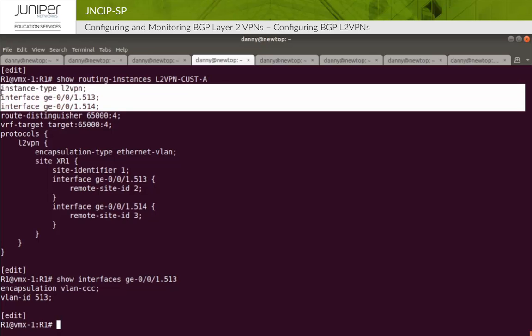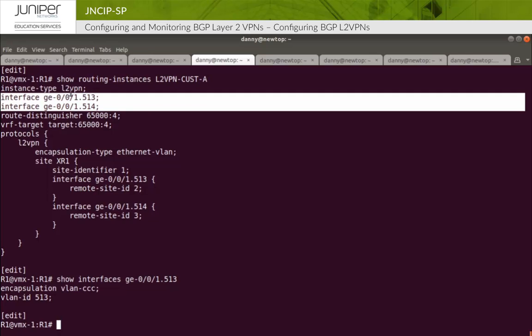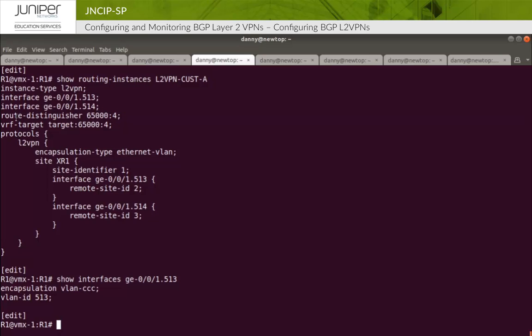So that's our local CE-facing interfaces. We then also specify a route distinguisher to make our routes unique, and we specify a route target to control route import and export from our configured VPN.